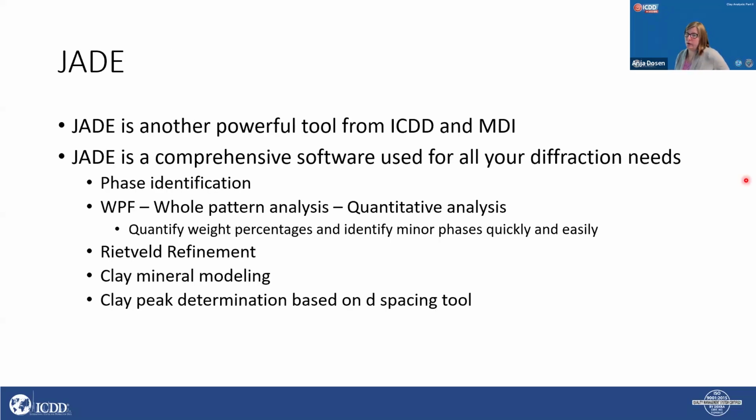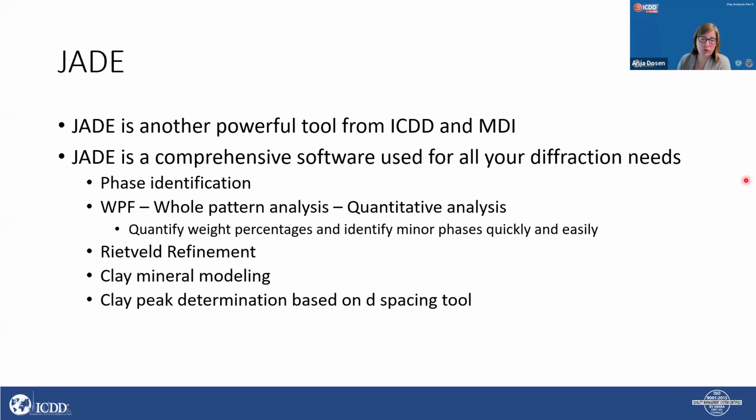So now I'm going to move on and show you Jade. Jade is a very powerful tool from the ICDD and MDI. It is a comprehensive software that's used for diffraction analysis. What it does, it will help you do a phase ID. Jade works hand in hand with the PDF 5+ database. It will use all the PDF entries from the PDF 5+ database and help you determine your phase composition.